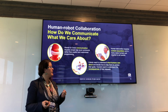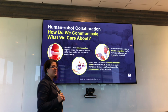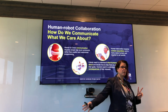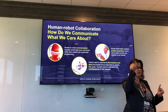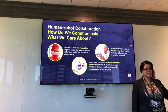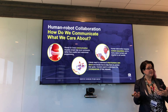The second aspect is, think of, when you say, okay, clean up that mess, and there's, let's say, I spill something next to the door. Then the robot comes, and instead of seeing only that spill, it looks at the board, and there are a lot of things drawn on the board. For the robot, that could be the mess, and it ends up pretty much deleting the whole graph that I have been working on the whole day, right? So what is the mess?